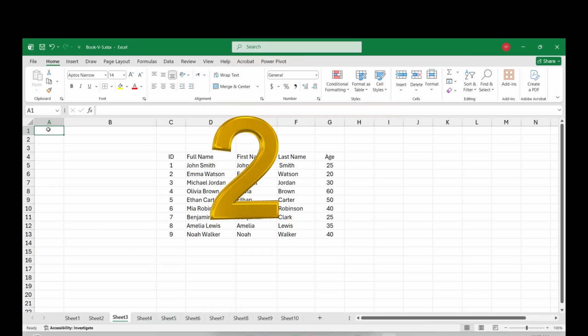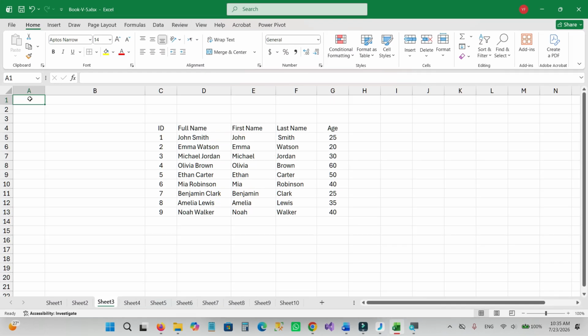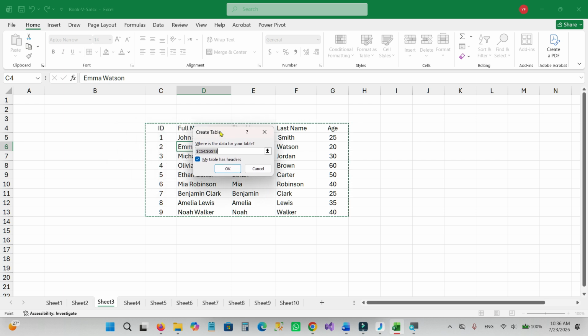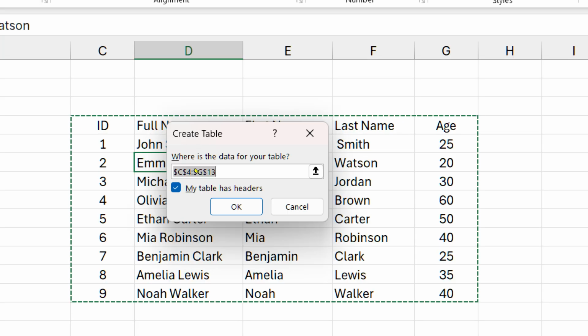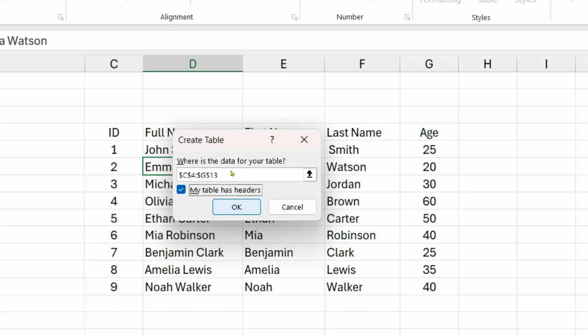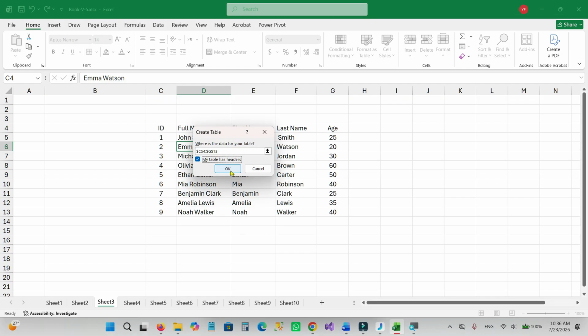The next shortcut is one of the most powerful tools for working with data, Ctrl T. Imagine you're working with a simple, unformatted list, no colors, no filters, nothing. All you need to do is click anywhere inside your data, and press Ctrl T. At this point, the Create Table dialog appears. If your data has headers, check the option, My Table Has Headers. If it doesn't, leave it unchecked. In our example, the data does have headers, so we enable the checkbox.